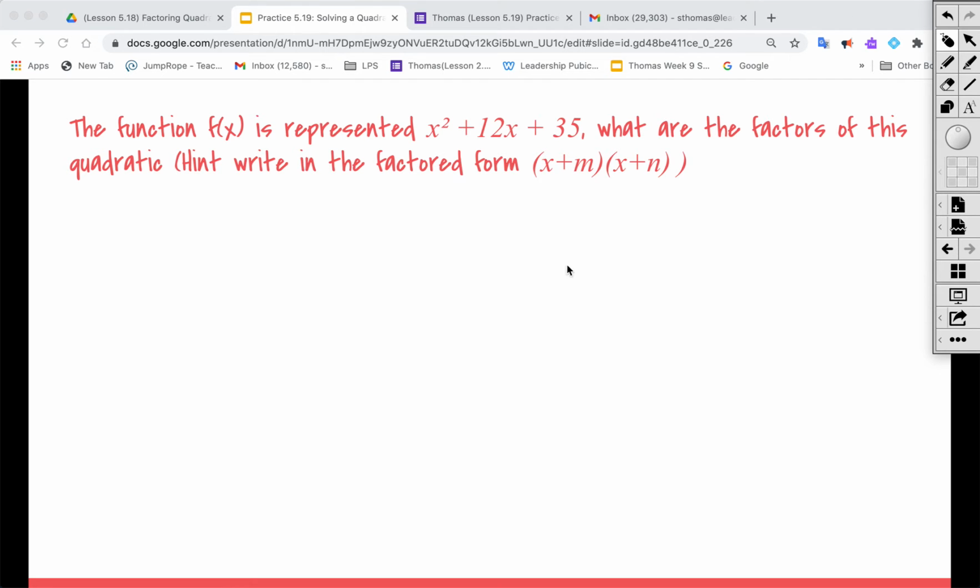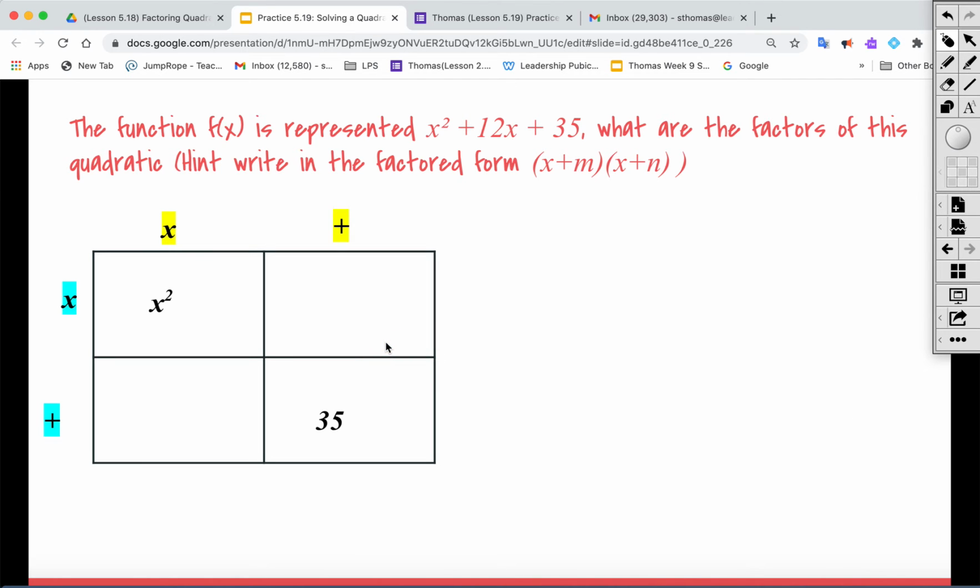So in order to write it in the factored form, we're going to do a reverse distributive property, or we're going to use the box method. Generally, when you draw your box, we are putting information on the outside of the box. In this case, the information that we have, which is in the standard form, is going to be placed on the inside of the box. What are some things we know to be true so far? We know that x squared is produced by multiplying x times x. We know that 12x is a combination of these two boxes, and we know that the last box is going to have 35 in it, and it's a positive 35.